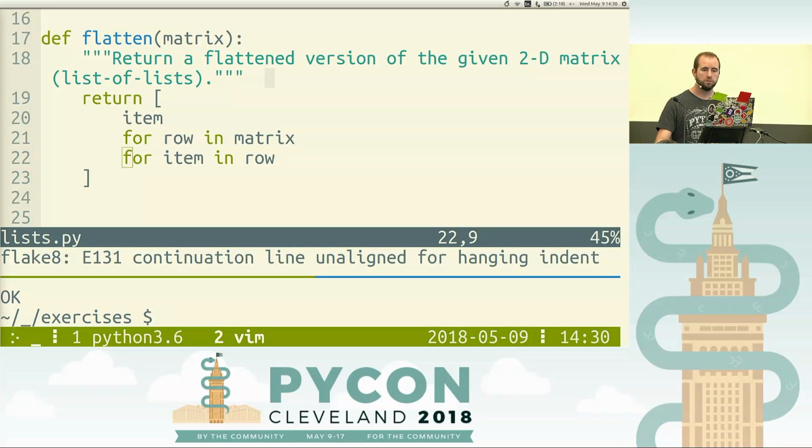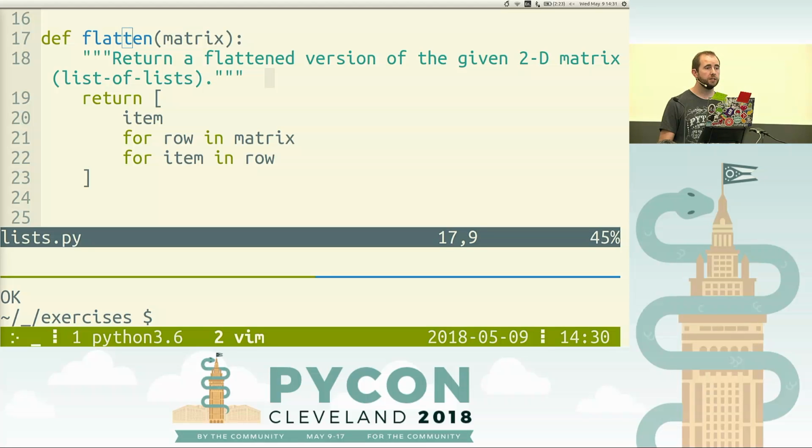Other questions? Yep. So if that list is null, if there are no rows or items, if we passed in an empty list? So if matrix was empty, what would happen with this comprehension? What do you think? What would happen with the for loop?